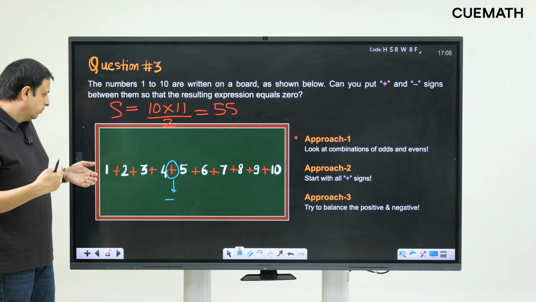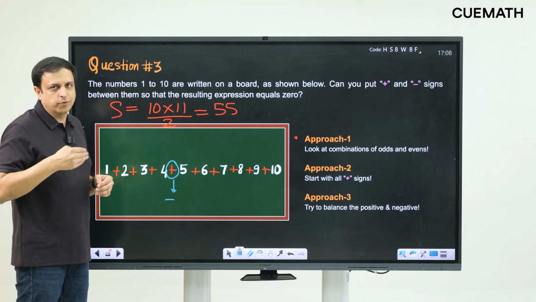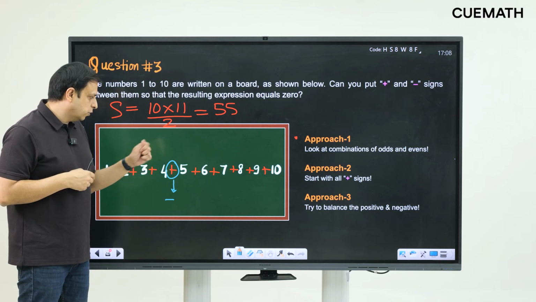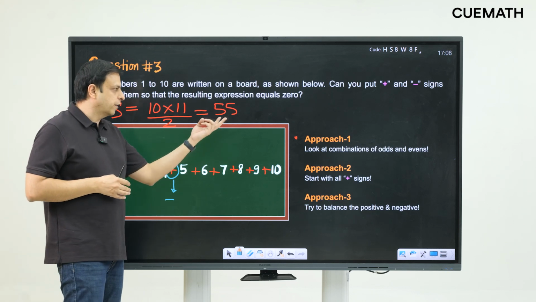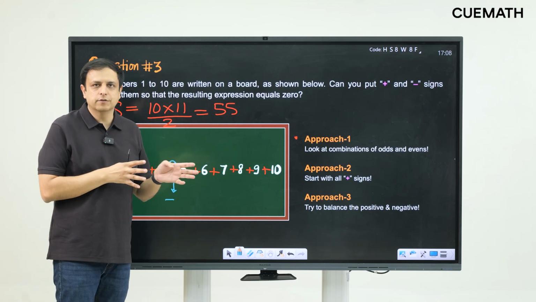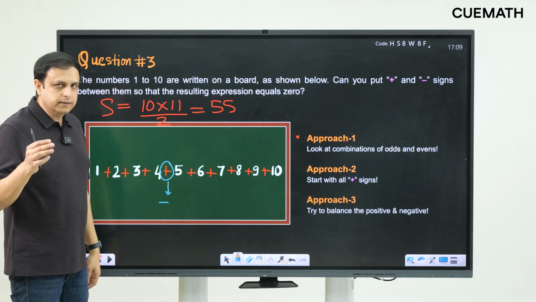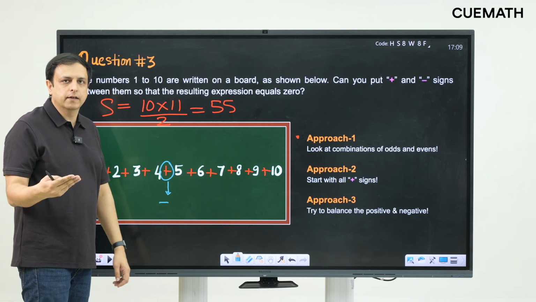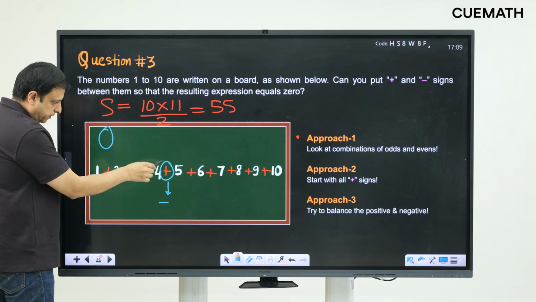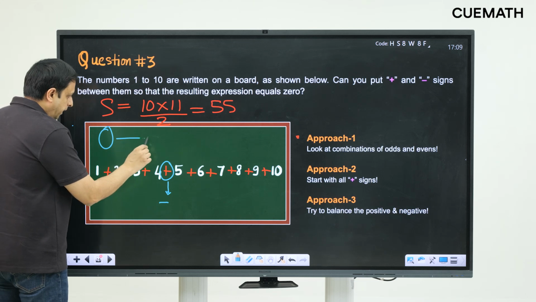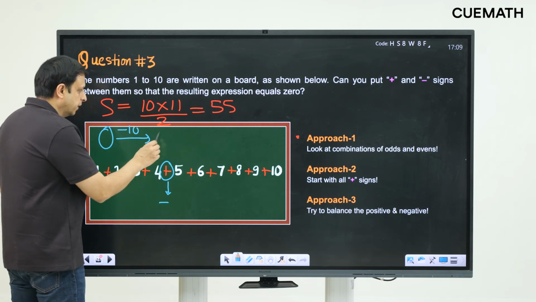For example, if this plus sign here is changed to a minus instead, what will happen to the parity of the sum? When this was a plus sign, this 5 was contributing plus 5 to the sum, but when this changes to a minus sign, it will contribute a minus 5. So the sum will change from 55 to 45. The decrease will be 10, double this number. So if you change this plus sign to a minus sign, the sum will decrease by 10, an even number. So the starting sum is odd, and you changed this plus to a minus sign, and therefore there was a decrease of 10, but the resulting sum will also be odd.